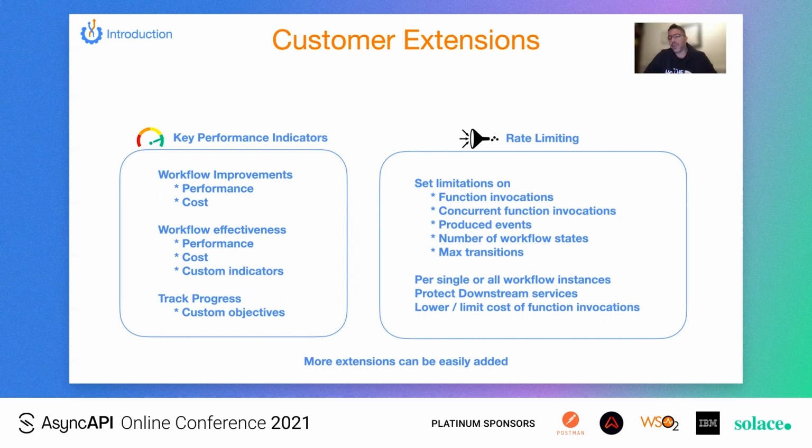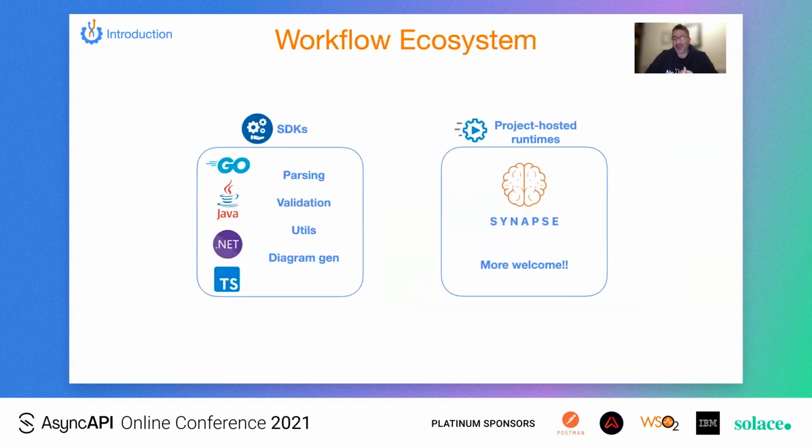As far as the user of our project or the DSL goes, you can define your custom extensions as well. So this is not just limited to what we provide. It's very, very pluggable. We talked about how Serverless Workflow is an ecosystem. We don't only provide our specification, but our project on top of that provides some usable things for the community and our ecosystem. We provide a set of SDKs. We currently have them in Go, Java, .NET, and TypeScript.